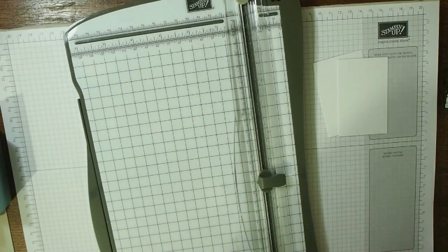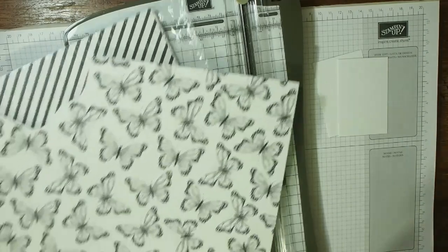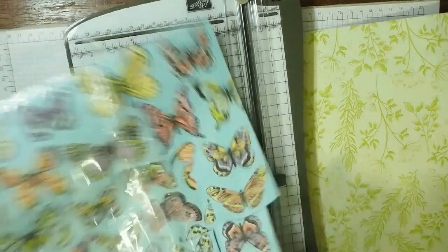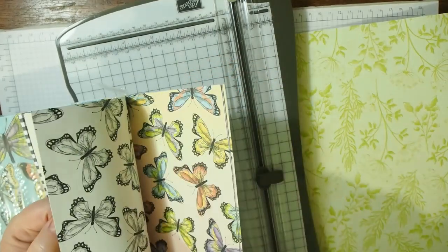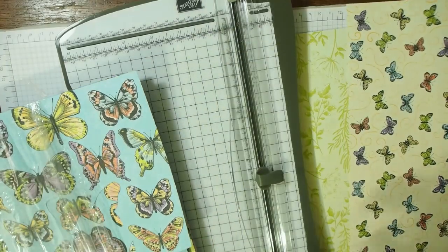Now I've got to decide which designer series paper I'm going to use this time on the outside. So let's have a look. On that one I used this, but that one, I'm going to use a different one this time. I might use this one on the front actually. What else have we got? Oh, I like that gingham, but I'm going to use a little bit of this on the back, I think.